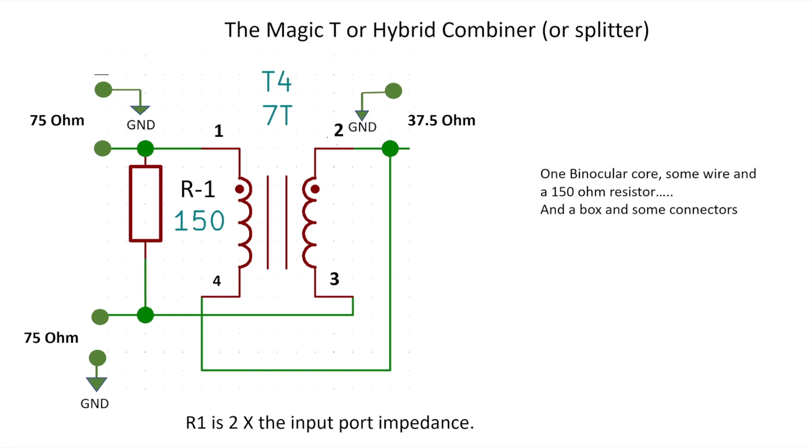I use them in the shack to split and divide my various receive antennas to route them to multiple radios. The real benefit of these devices is they have very good port to port isolation when properly terminated, and they maintain stable impedance and gain between the ports even if one is mismatched. Tom W8JI has some excellent information about the theory behind these - just Google W8JI magic T and you'll navigate to his page.